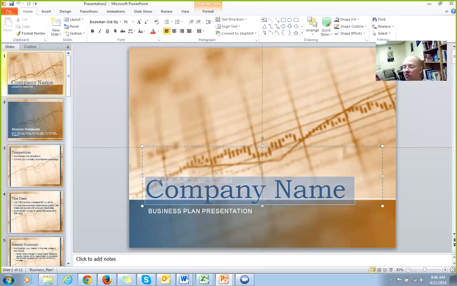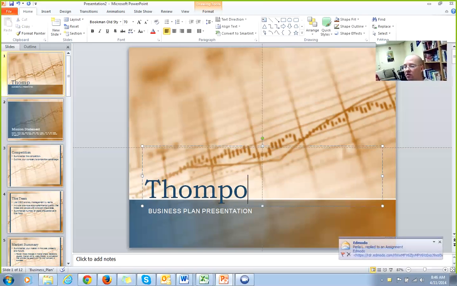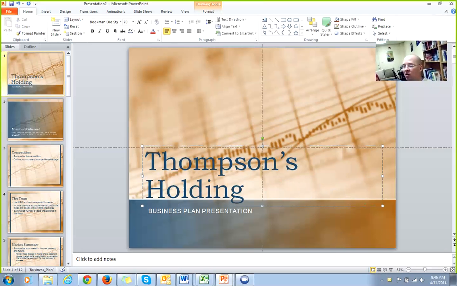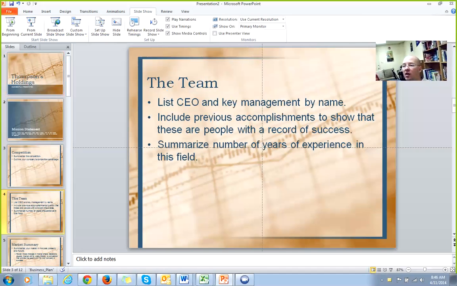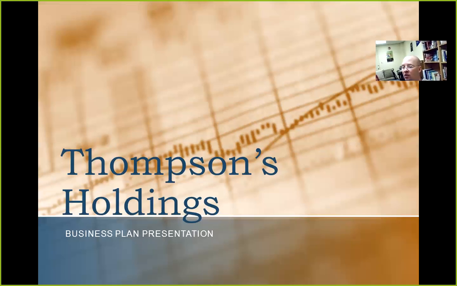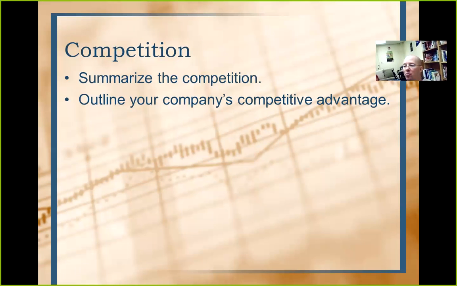So in this, you can change your company to whatever it is. Hope I spelled my name right. Thompson's Holdings with an S. And then I can go through and I can tweak each of these slides if needed. And then once it's time to show, go to slideshow, click from beginning, and then voila, I can just go through and give my presentation.